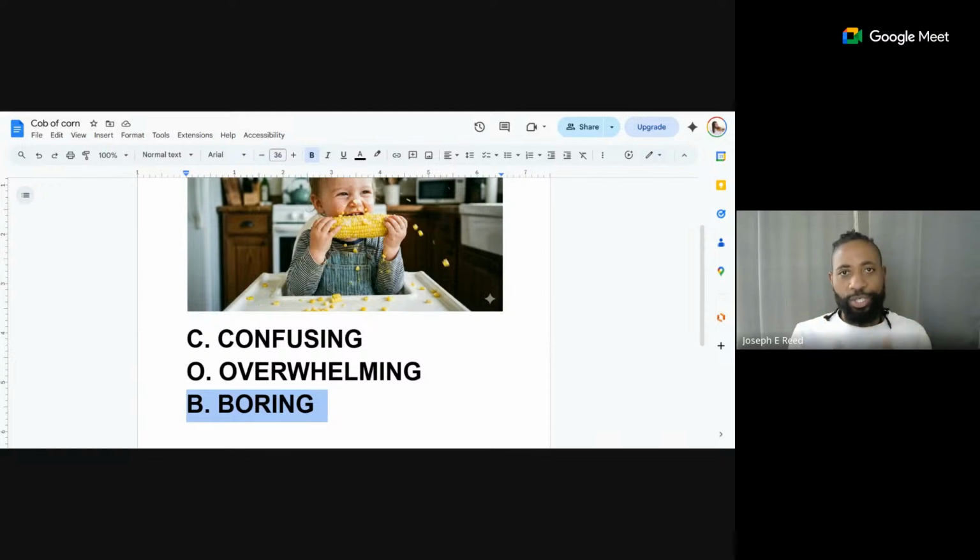What are some of the challenges you have when it comes to music theory? Do you find music theory to be confusing, overwhelming, boring? Any other frustrations that come along with music theory? Let me know. Or have you found some teaching methods that are helpful, that are not confusing for you and for other people that you know, and not overwhelming?